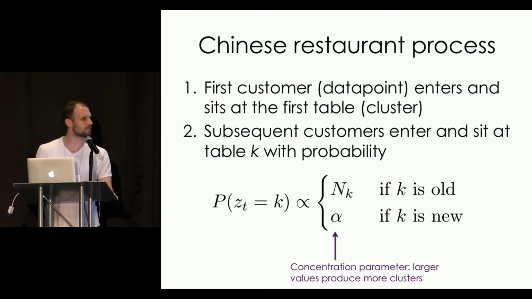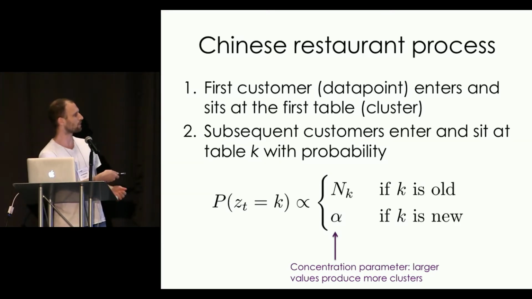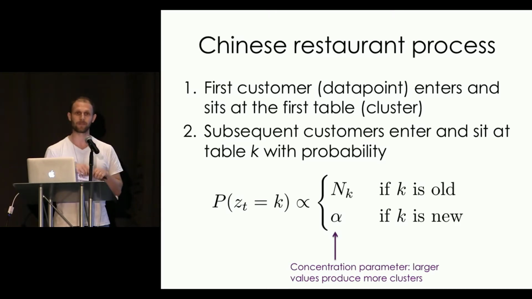Now, just to stem any confusion that sometimes comes up here, some people get stuck on the fact that this doesn't depend on the data itself, like the properties of the data. Just keep in mind that this is the prior. Okay? This is the prior, and then the posterior is not going to have alpha log n clusters. The posterior is going to be conditional on the data and could have one cluster or many more clusters, depending on how complex the data are, right? Okay. Any questions so far?